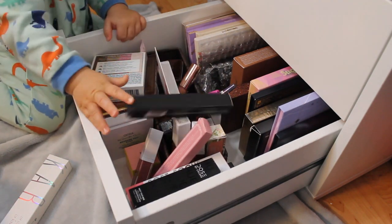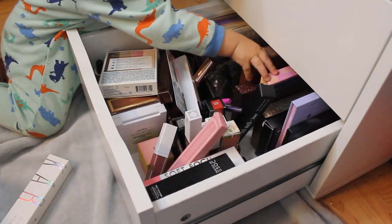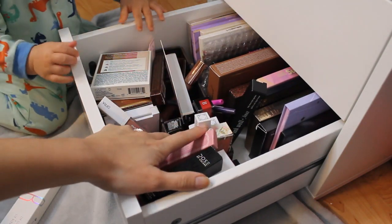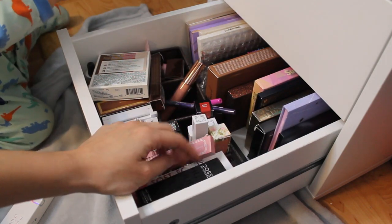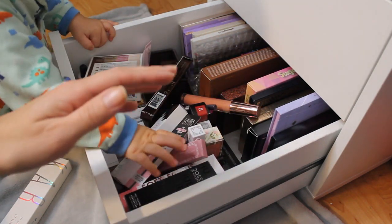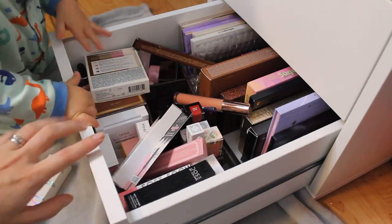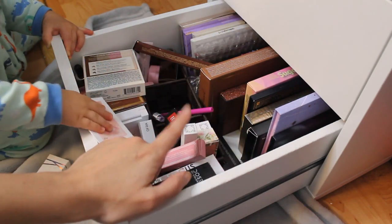Today's video is going to be a closer look into the makeup drawer of shame, which is what I've started calling this drawer. This is the bottom drawer in my Alex 9 makeup organization situation. And these are all the products that have made their way into my collection, whether through subscription boxes like FabFitFun or BoxyCharm, gifts from friends and family, or I've just purchased and then put in here, and due to my project panning have not gotten a chance to thoroughly test it out to the point where I can review. Most things in here have never been used, touched, swatched, anything by me, and I like keeping it this way.